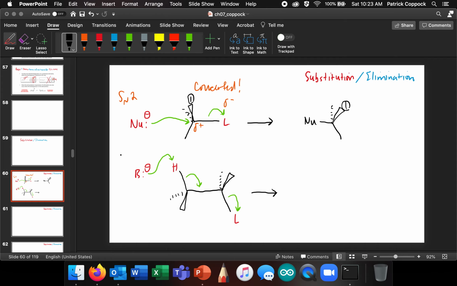In another scenario, we've got an E2 reaction. These are very similar reactions. Look at this. This nucleophile has a lone pair of electrons and a negative charge. This base has a lone pair of electrons and a negative charge. We've already talked about the difference between these two. Sometimes a nucleophile can act as a base, or a base can act as a nucleophile. So it goes beyond memorization. We have to appreciate what's actually going on. And there's more, and that's what we're talking about right now.